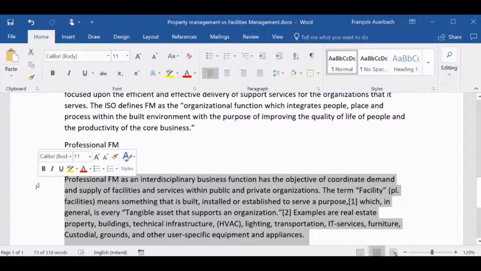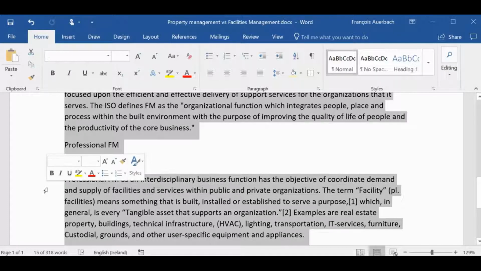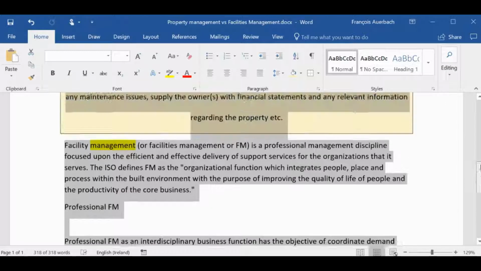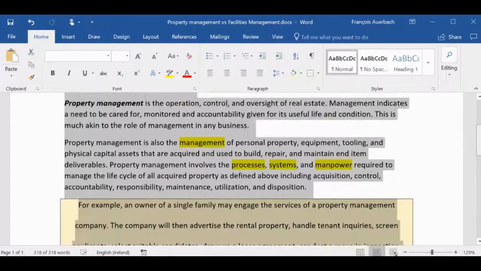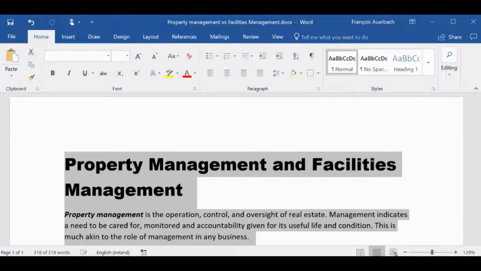A double click will select the whole paragraph. Double click, like this. And a treble click will select the whole page, the whole document, in fact.